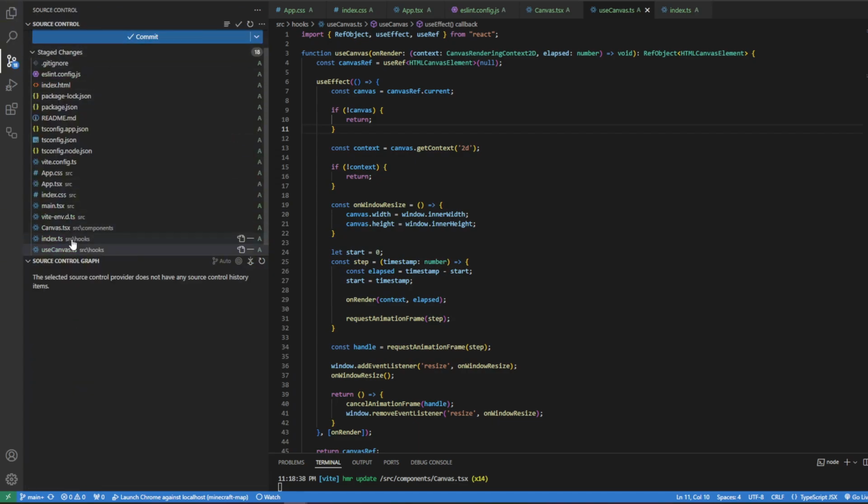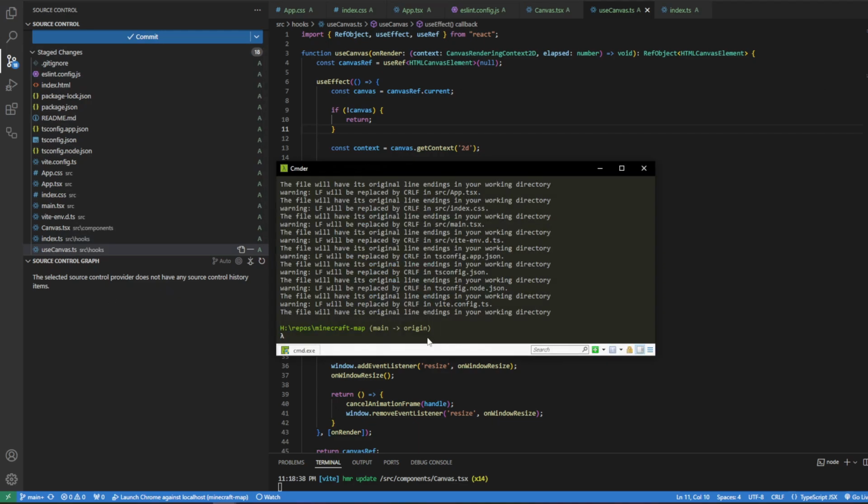So these are now all staged changes. And I'm going to commit this as video 1 because this is going to be the end of our first video, I think. Yeah. So git commit, and we do -m for the commit message.